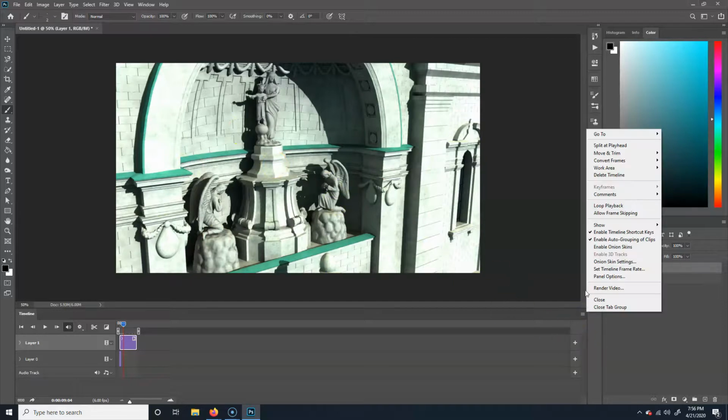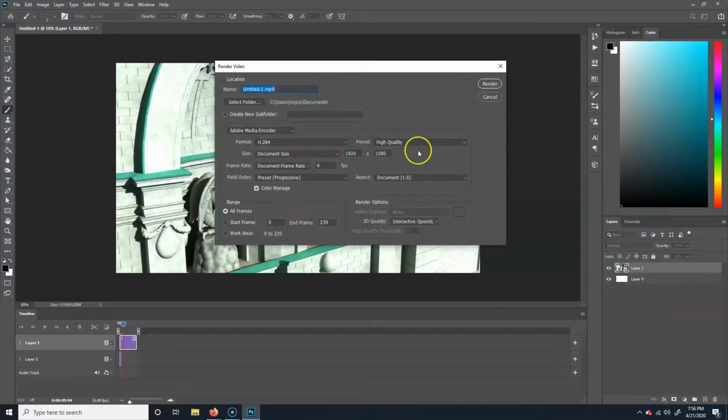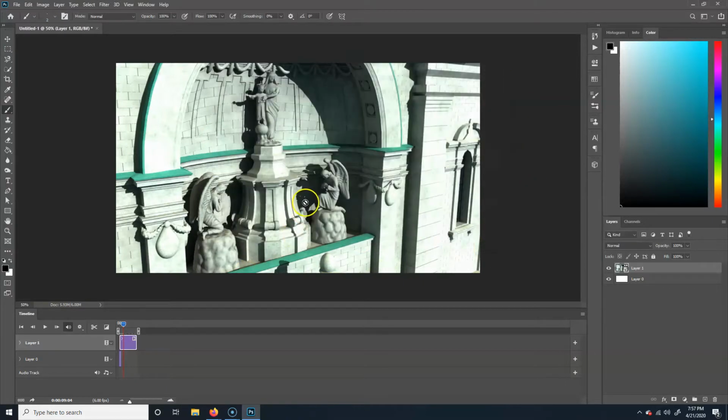To export it, you're just going to click on this. You're going to go to render video. And then these settings are all totally fine. All you're going to want to do is change the name of it and where you want it to save to. And then you can submit the PSD and the MPEG that it creates onto Blackboard. This will be something that anybody can watch, and you just hit render when you're good, and it will render it out for you, and you'll have your video, and it'll be super awesome.